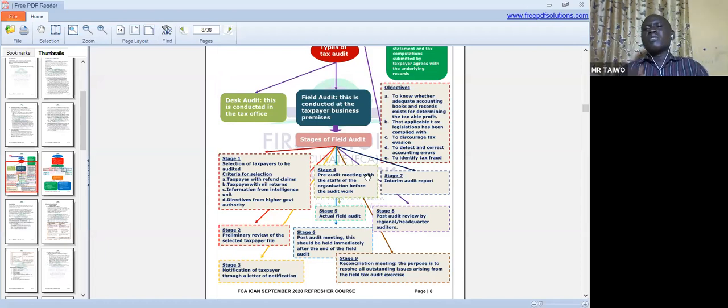If they get to your office, they don't just go into your files. No, they will have to do a periodic meeting with you, with your finance, your CFO, and all these relevant staff that are involved in the running of affairs of the company. They want to have a discussion with you. In fact, when they come on that day, they will come with an ID, I guess, so that you will know that they are from FIRS.